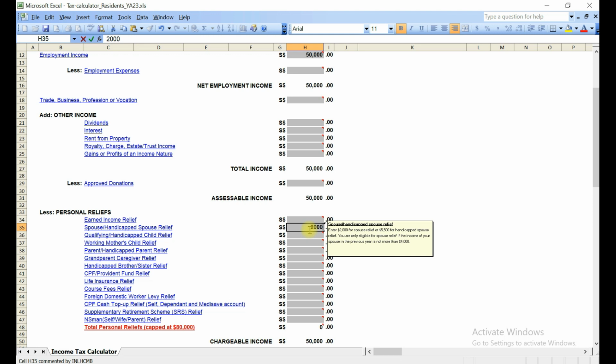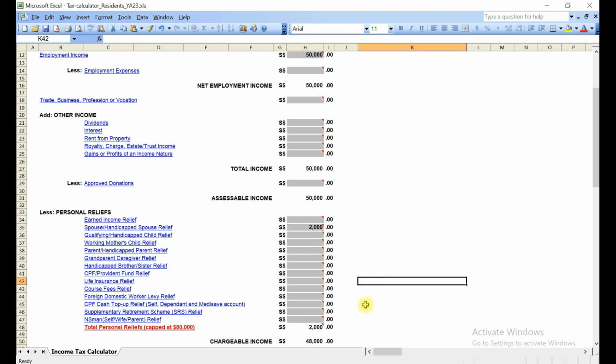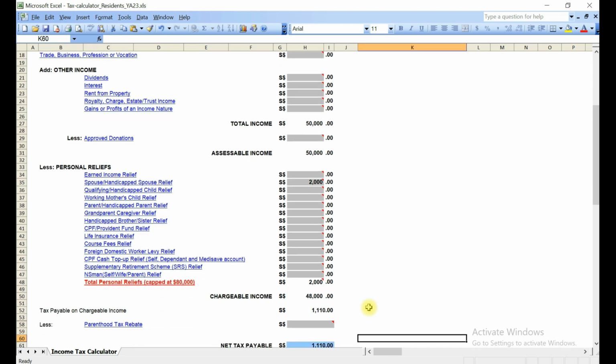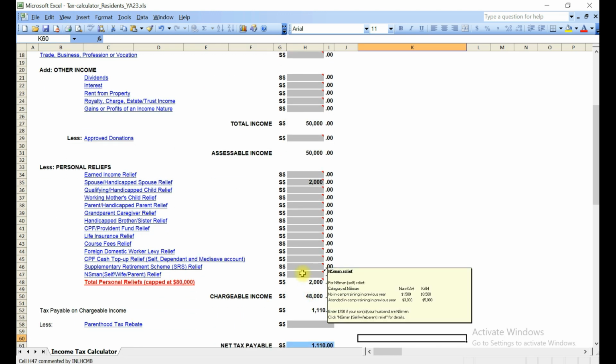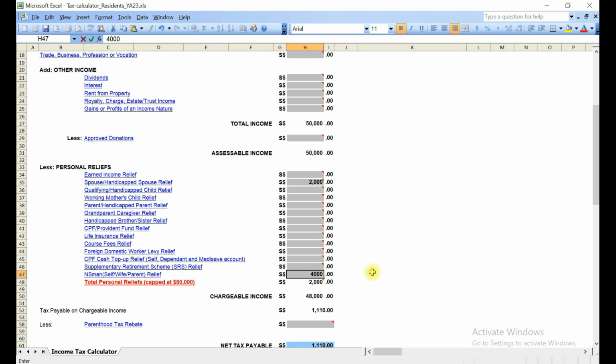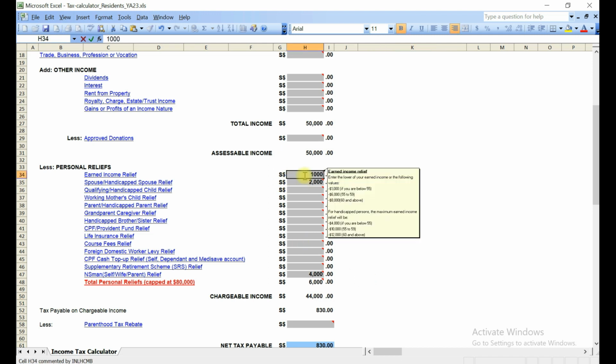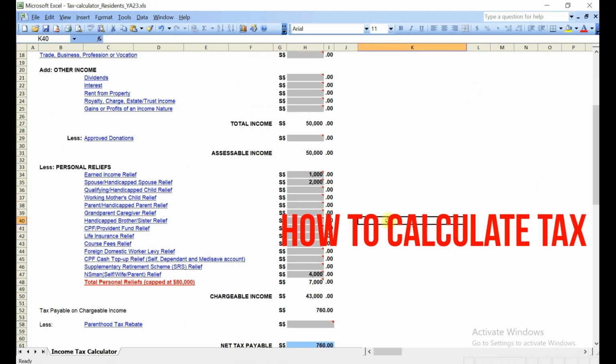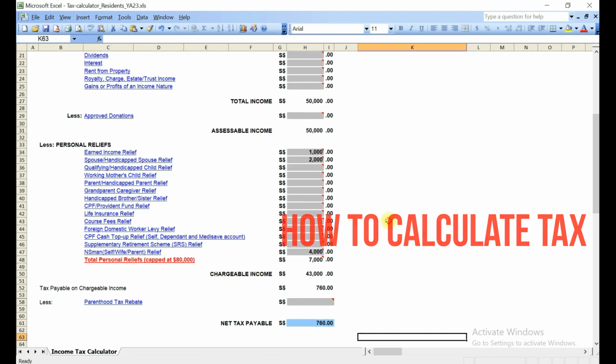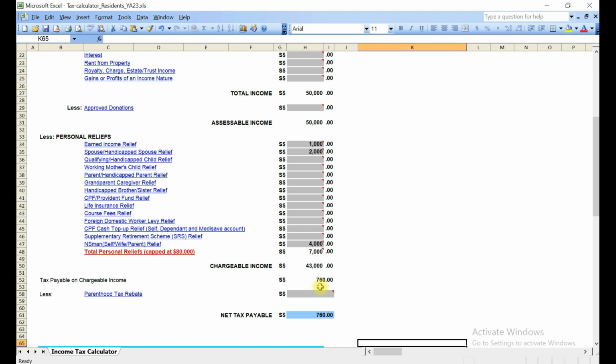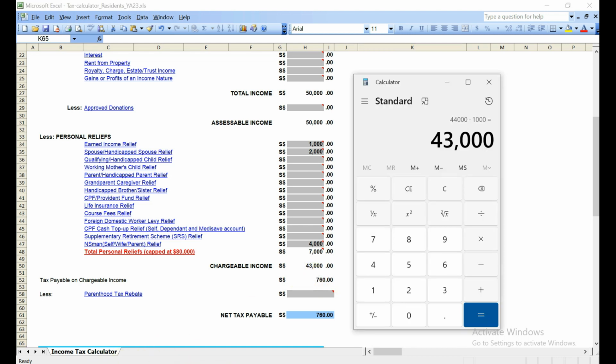Okay, so I'm going to fill in the information. This is a calculator sheet where you can calculate after putting in all the information, all reliefs, all incomes, all donations. For kids, I'm not sure, maybe you can call IRAS and ask for the information. They are very easily available. You can call their hotline numbers as well. You can go to the IRAS portal, and from there you can get the information.